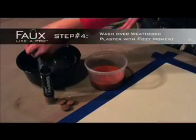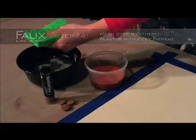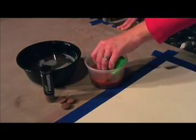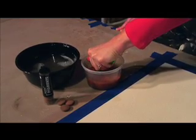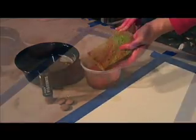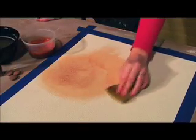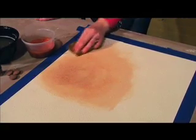Step 4. Dip a cellulose sponge into warm water and squeeze out excess water. Now dip your cellulose sponge into the fizzy pigment mixture and squeeze once again. Offload your sponge onto a clean rag. Using small circular motions, gently rub fizzy pigment over the plaster.